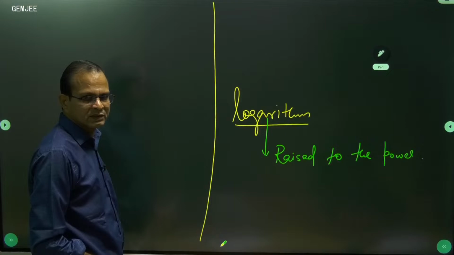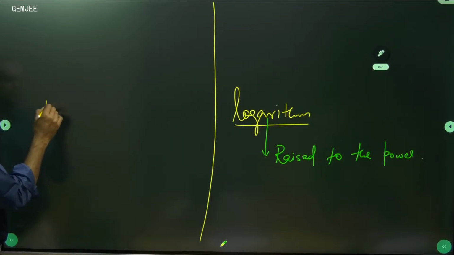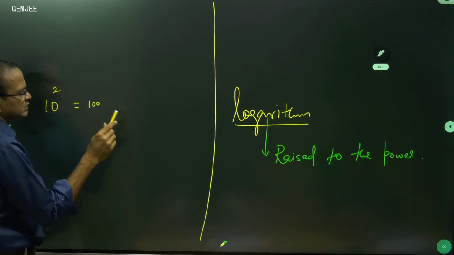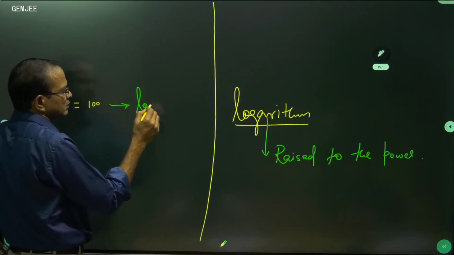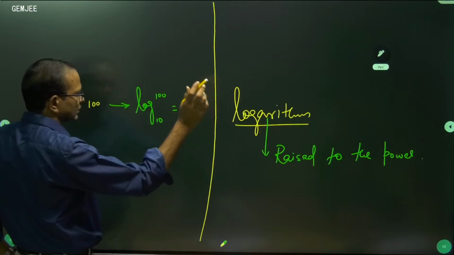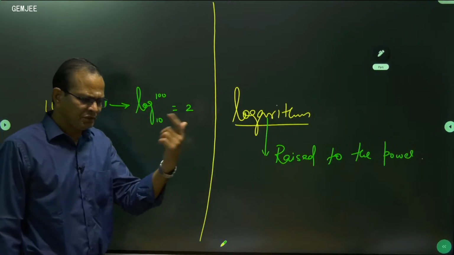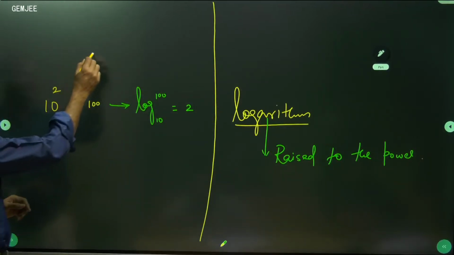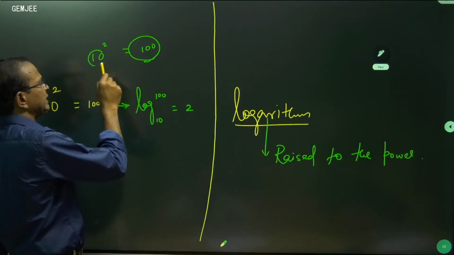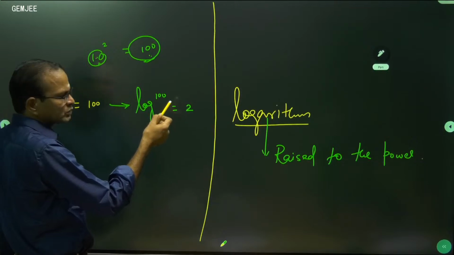Logarithm. Shall we look at the definition? Yes, sir. Yes. Now I will give it, see. 10 power 2 equal to how much? 100. So, this implies log of 100 to the base 10 equal to 2. Log of 100, provided you keep the base as 10. This is the base. 10 power 2 gives 100. The question is, log of 100: to what power 10 is to be raised to get 100? That's all. That's the answer.